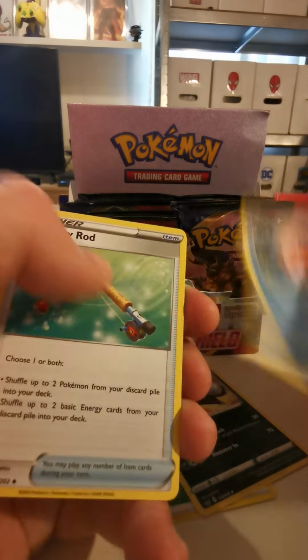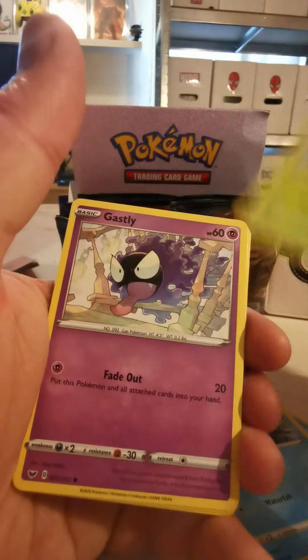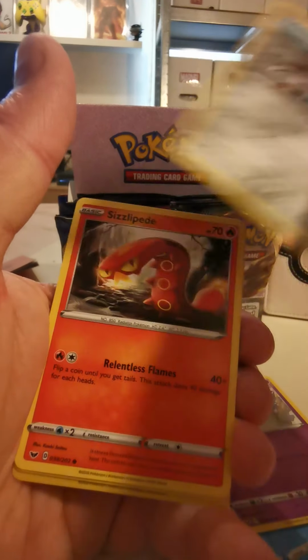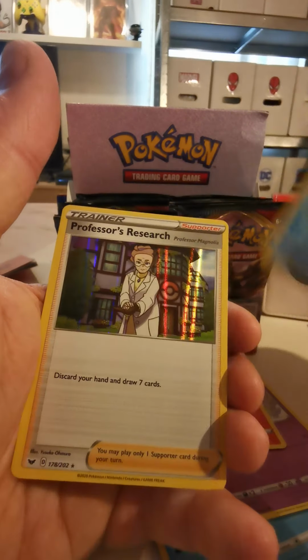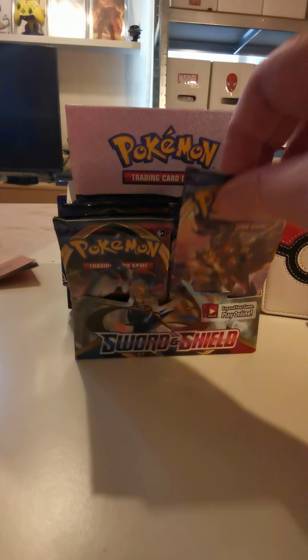Galarian Lunoon, Seeking, Ordinary Rod, Goldie. 11. We have a look at 11 packets. Ghastly, Hornhead, Sizzlebead, Sobble, Professor Research. Professor Research? I thought it was Professor Magnolia. Professor Research, it says.